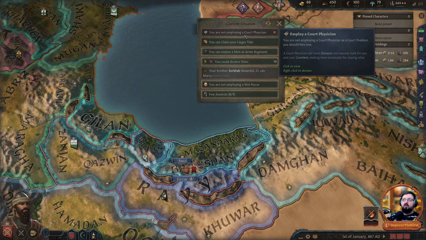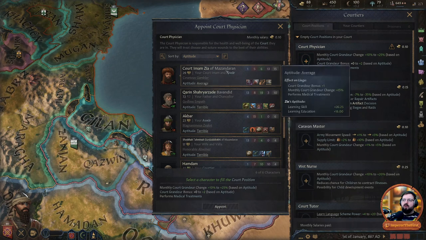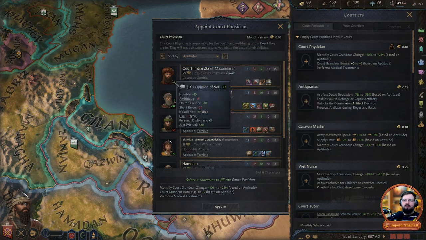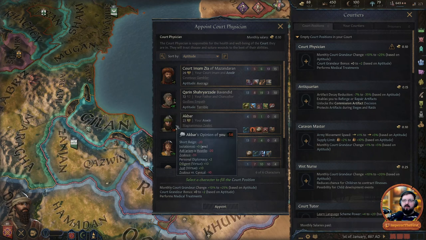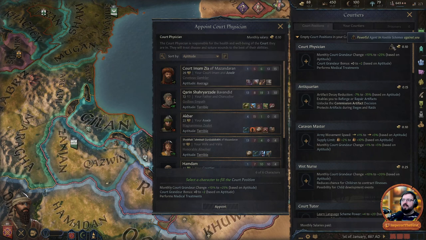So we are not employing a court physician. That we should take care of. So we click on that and immediately new things open up. We're looking to employ a court physician. All we're looking at are two numbers, basically, or three, I'm seeing. We want to see their aptitude. Ideally, they're better than terrible. We want to see how high this green number is, or the red number, how low it is. The higher the green, the better. This position here has this little exclamation mark.